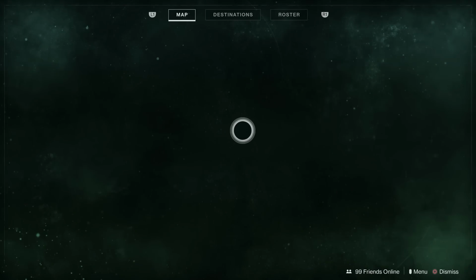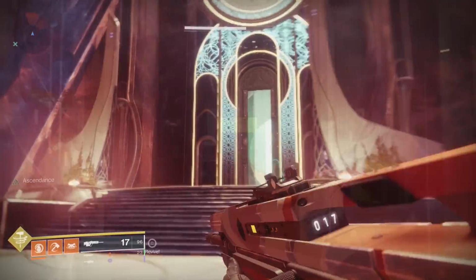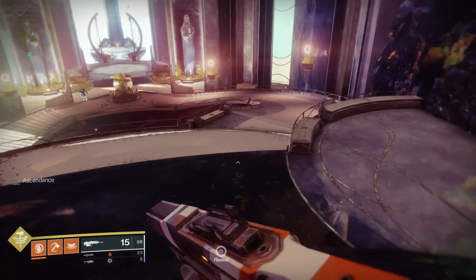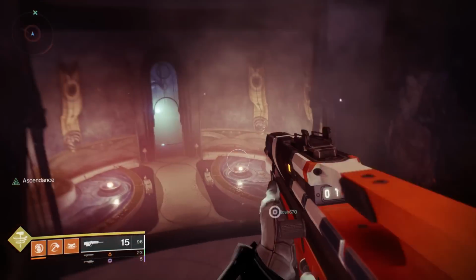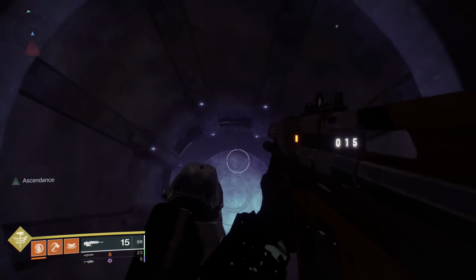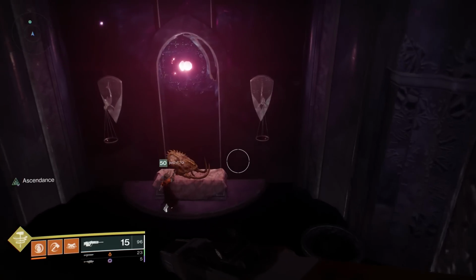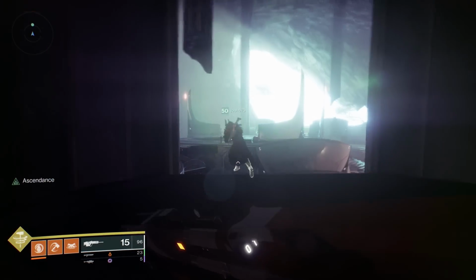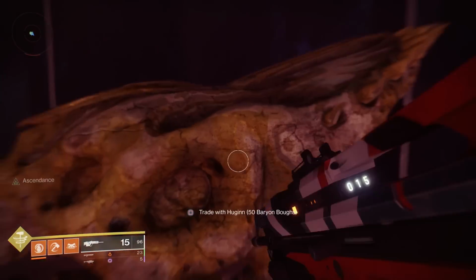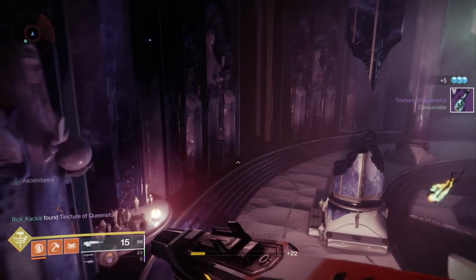You do so by going kind of off the map, as you can see here, and traveling to this strange room. There's going to be several miniature rooms that have weird animal skulls within them. You can interact with these skulls, turn in the planetary material that you earn within the Dreaming City, the Baryon Boughs or whatever they're called, but then you're going to get certain things from the certain skulls. If you turn in 50 of these materials to Hugin, you're going to get a Tincture of Queensfoil.